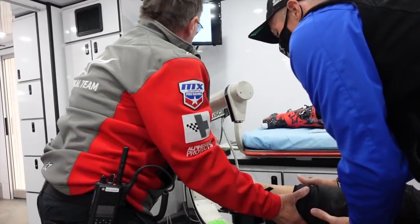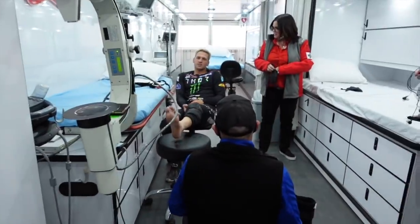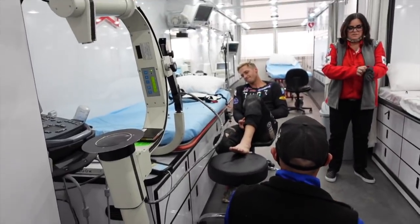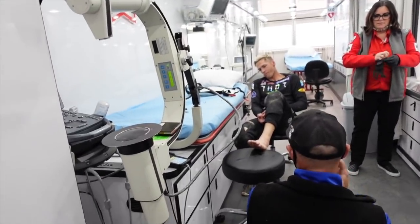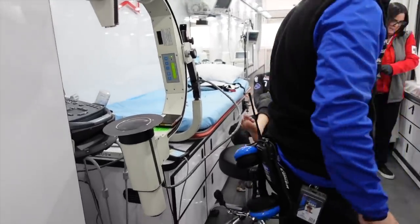Usually it's just a cast, no, we have a walking boot here we can put you in. Yeah, but it's something else. I could feel it. I'll try to walk on one leg. Why does it feel like something's detached? It's when you roll. Anytime you get an ankle sprain, which is what you have, it's also stretched. Right now, Christian, all the ligaments, tendons, nerves, everything is stretched. And it hurts worse than a normal break, right? Yeah, a lot of times they hurt more than that.